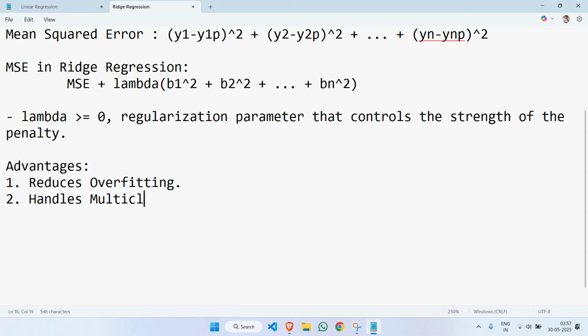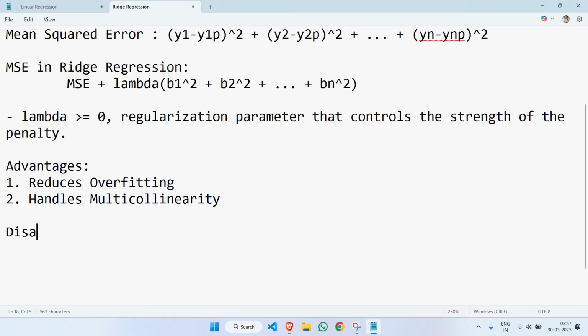And the second advantage is that it handles multicollinearity. When features are highly correlated, ridge regression produces more stable and reliable coefficient estimates, which handles multicollinearity.